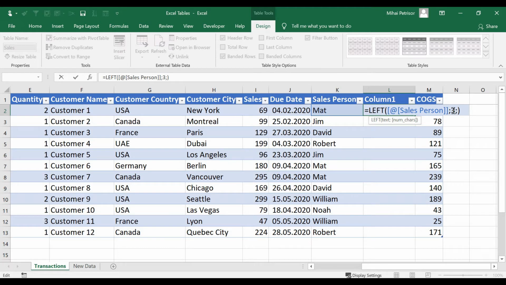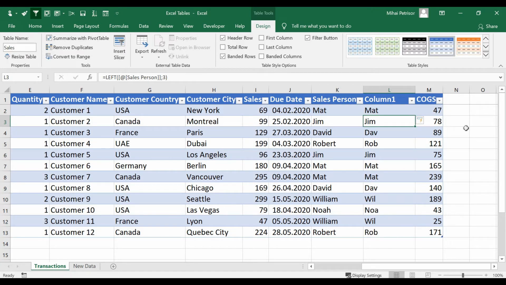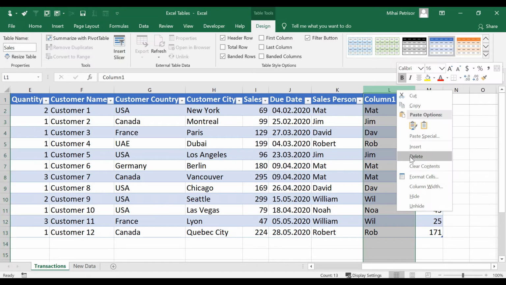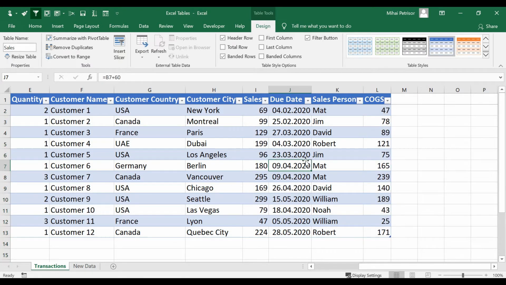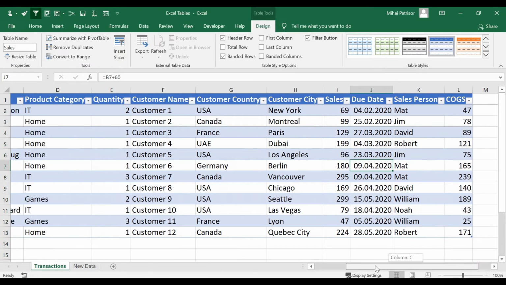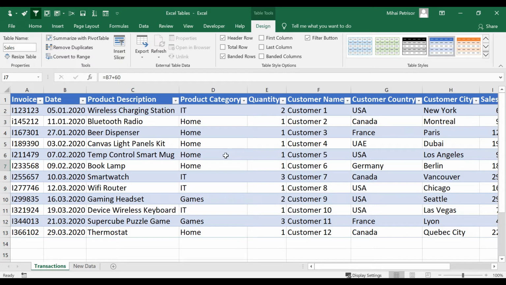Oops, I put here a semicolon, and as you can see, when I hit Enter, Excel already calculates the formulas for the other rows. This is a great feature of Excel in terms of tables. So it can be easier to complete, and can be very fast when you work with different formulas.